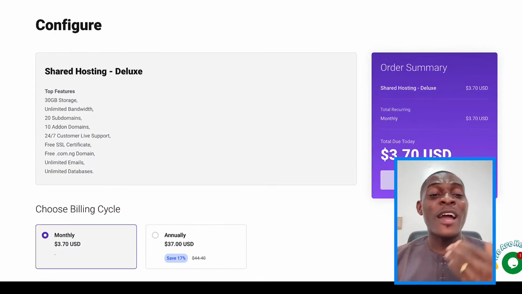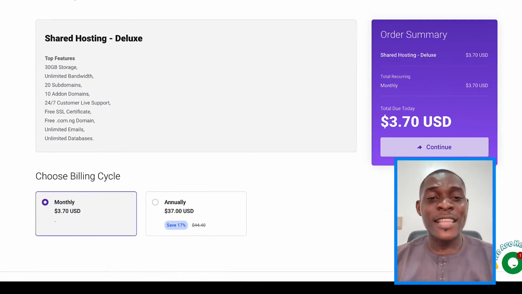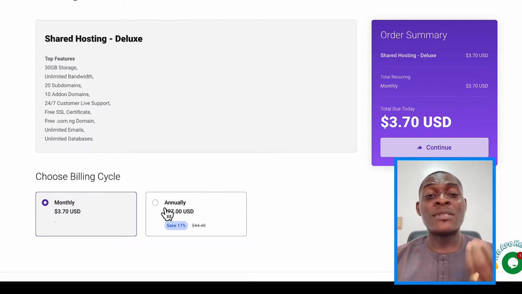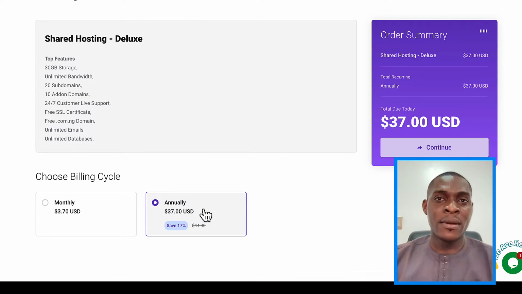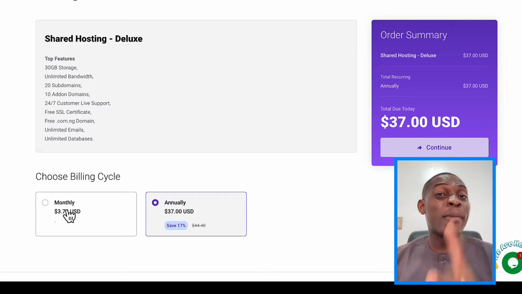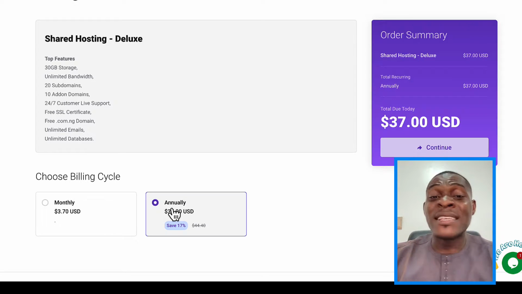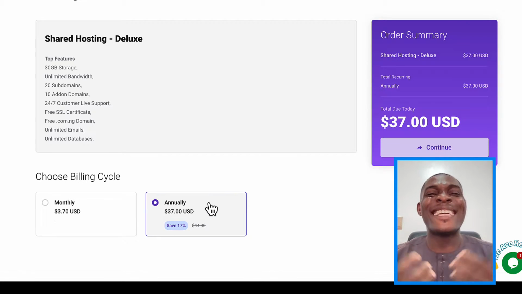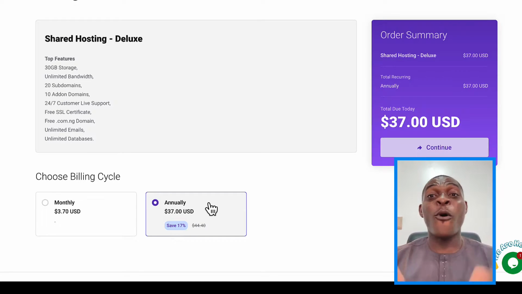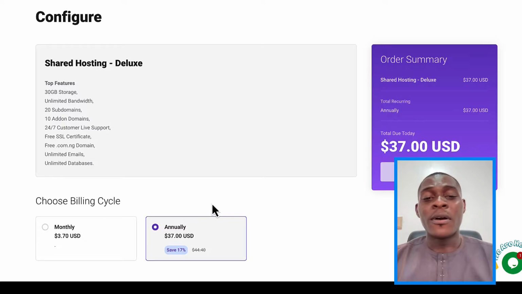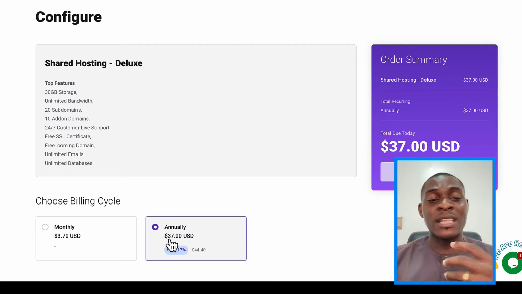The next thing that I will now want you to choose is your billing system. We always recommend that you select the annual billing system, because before you know it, 1 month has expired. So we recommend you always select the annual billing system so you can actually get access to your website for 1 full year as it were. So now the 1 year selection is $37.